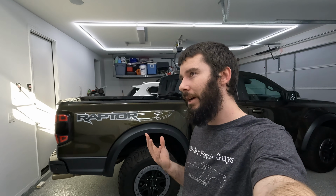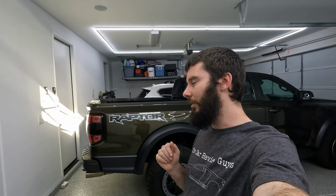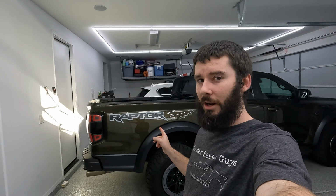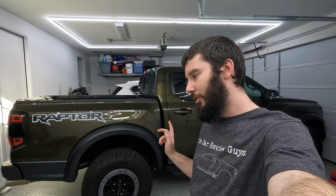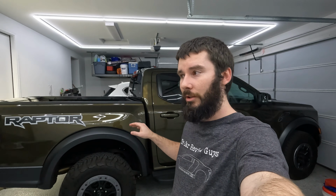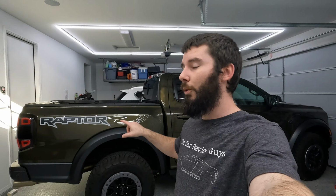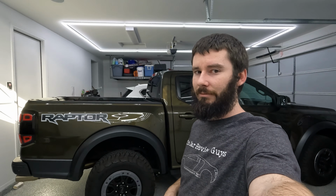Maybe I'm missing one on the top of my head somewhere, but the main 2 that I'm thinking about are definitely 4 cylinders. So to have an option of a 6-cylinder mid-size truck, super, super nice. And of course, if you don't, maybe you don't go with the Raptor and you just go with another trim level of a Ranger. Totally up to you, but this is a truck that allows that option.